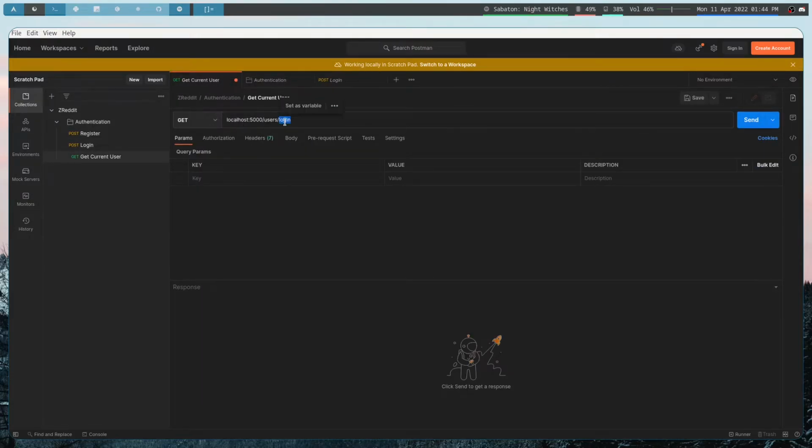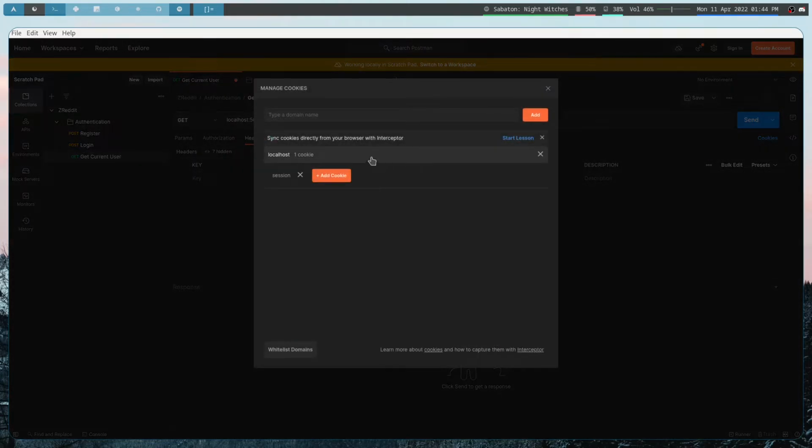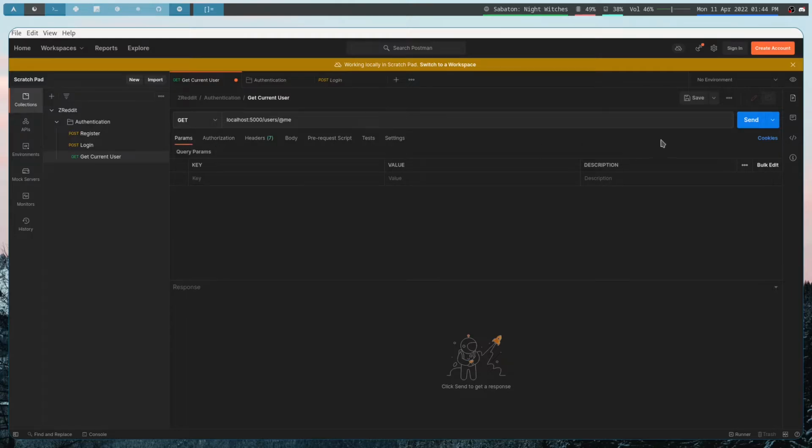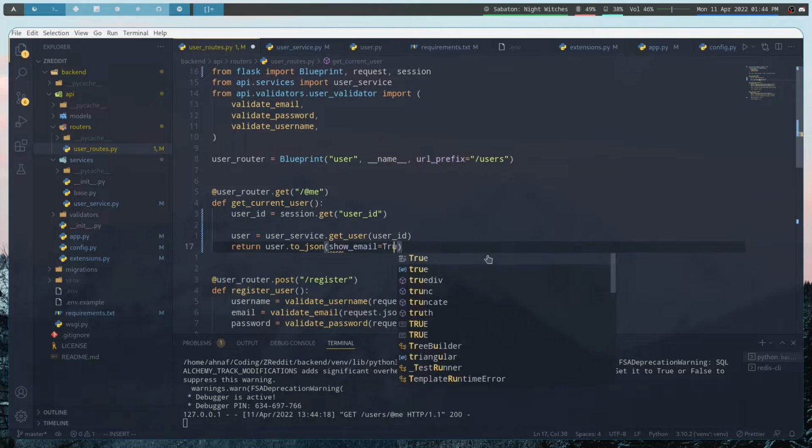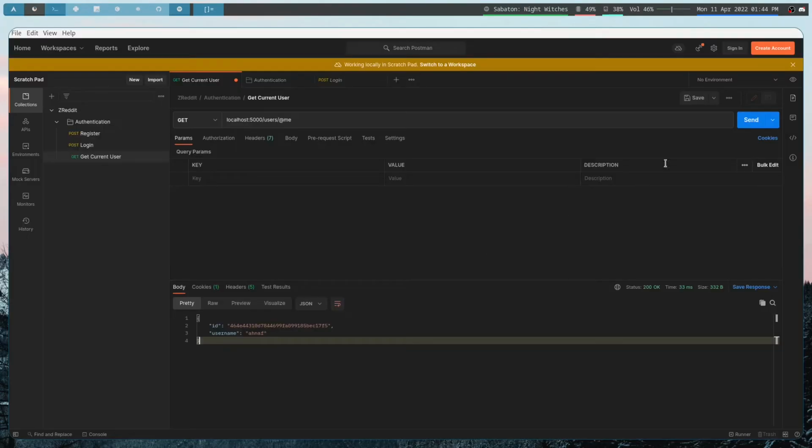It's going to be add me, and for the headers, we're going to be using the same cookies. If you send a request, it's going to return this here. I also want to do user.toJSON, and this is going to be include email true. If I send the request here, it's going to include the email as well.